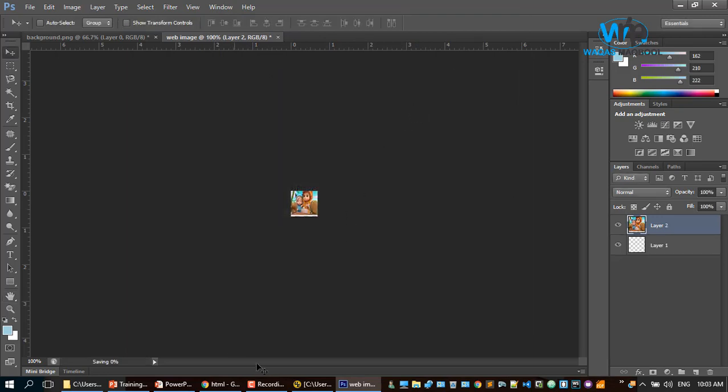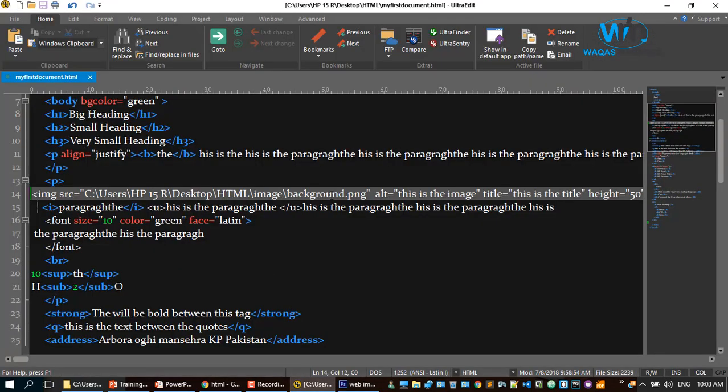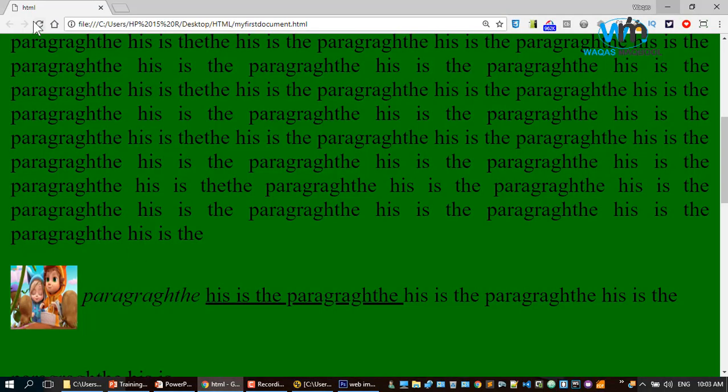Okay, and now give the name web image dot jpg. Control S and reload your page.